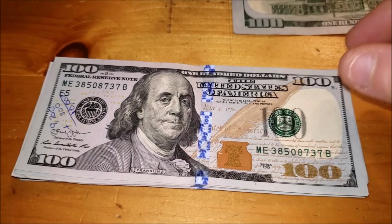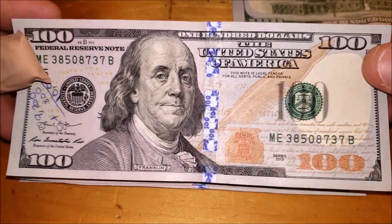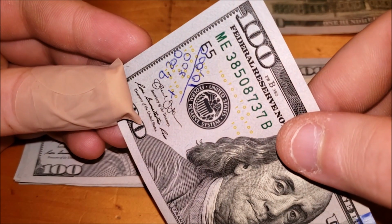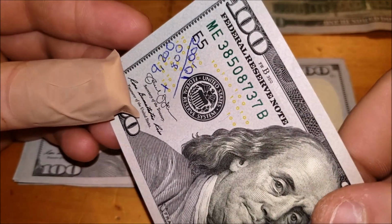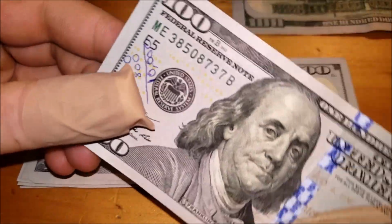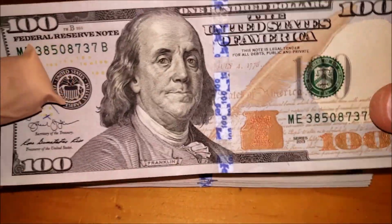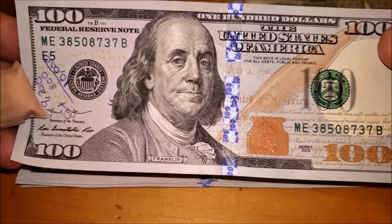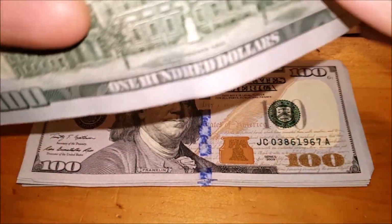And nothing on the back there. Somebody wrote on this bad boy. 9,200 plus 800, $10,000. So they were handling some money at that point. Very cool.